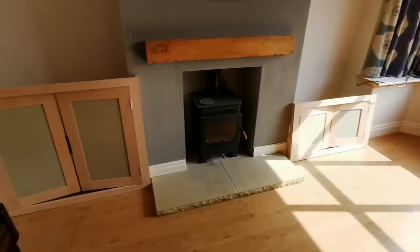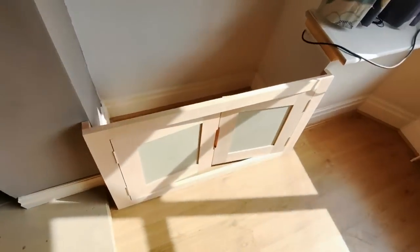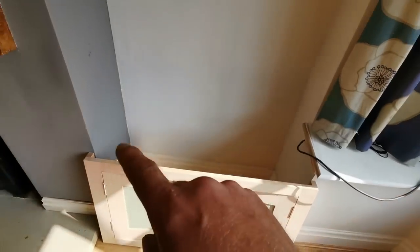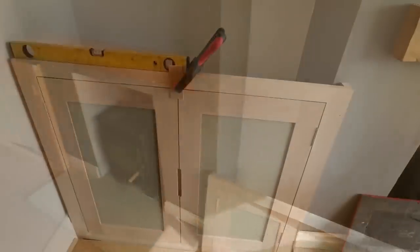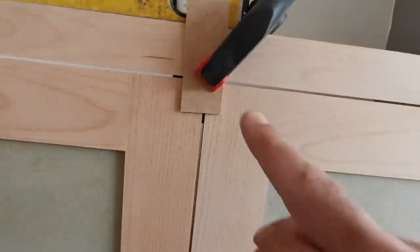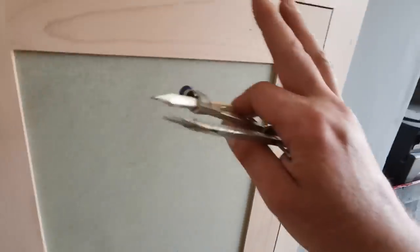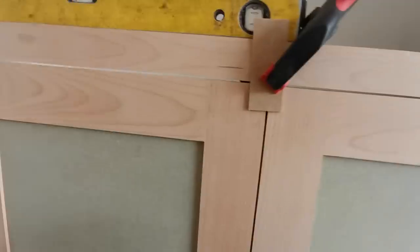Looks like I got my measurements. Gotta take some laminate flow up and scribe these back. Get a batten around the wall. So I've packed that level and I've left the doors on because then I can look at the gaps and see how I'm doing. See if anything's twisted out of plumb or whatever.